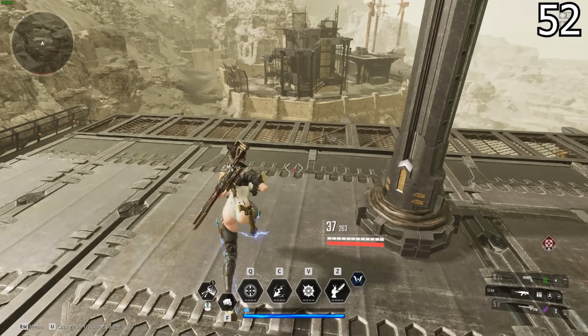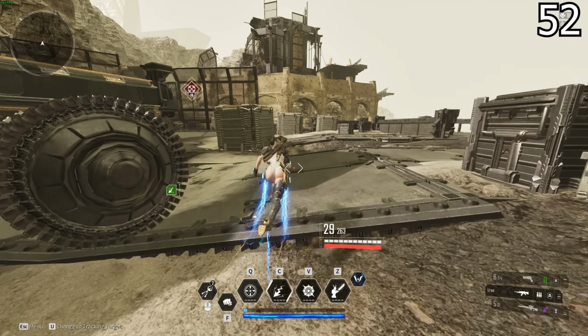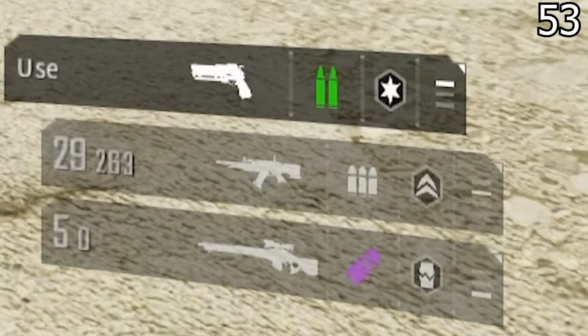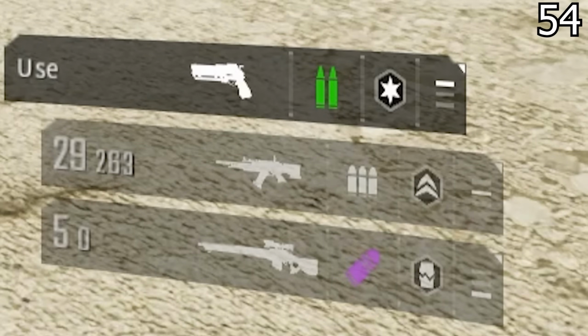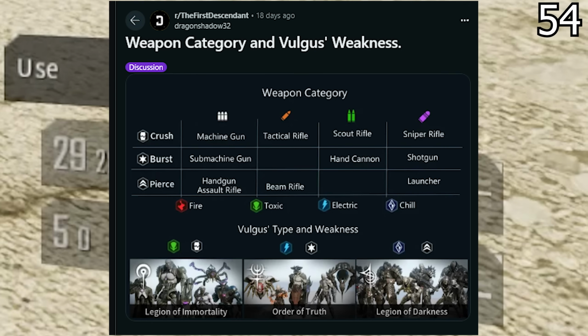If you fall from a greater height, if you shoot or use a skill right before landing, you will cancel the landing hero animation. For your own sake, when you're putting your loadout together, try to have at least one weapon of a different ammo type so you never run out of ammo. Also, make sure that all three of these different weapons are different damage types, which can be burst, crush, or even piercing damage. Different factions and enemies have weaknesses to different types of damage, meaning that some will be more weak to your primary weapon and some will be weaker to your secondary weapon.